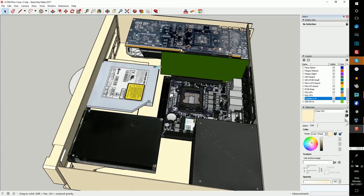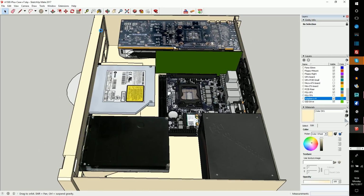There's also room. You've actually got about 12.5 inches. But I mean, this is a 1080. I've got a 1080 ready to go in. So I'm going to use this as a VR system. And this is going to be really, really cool.